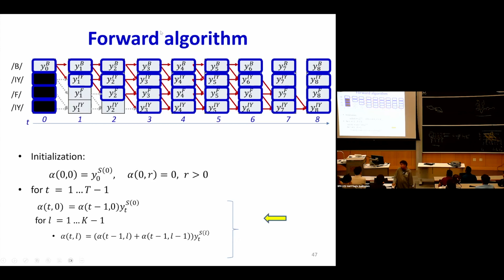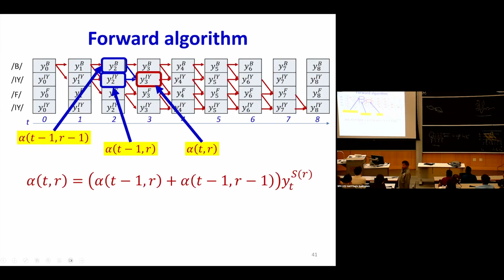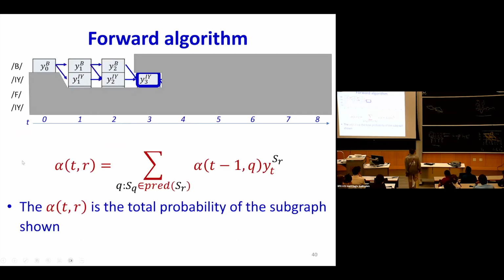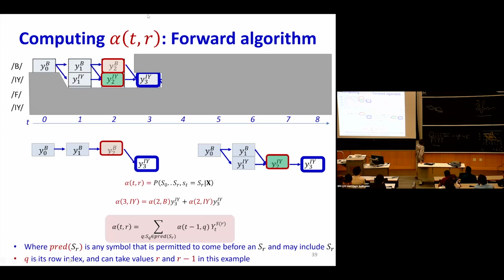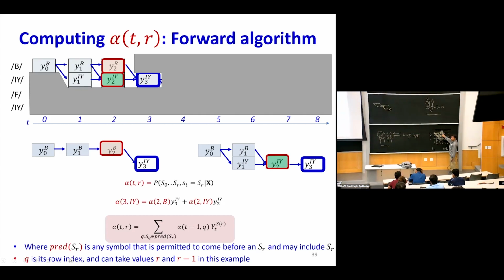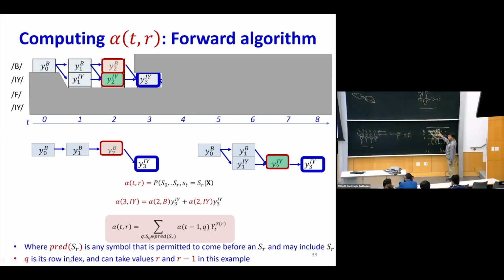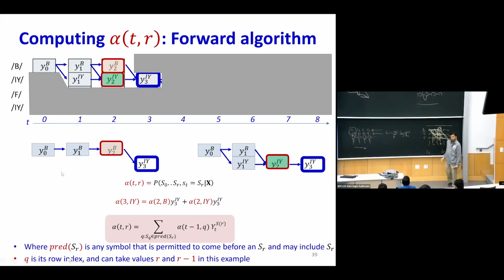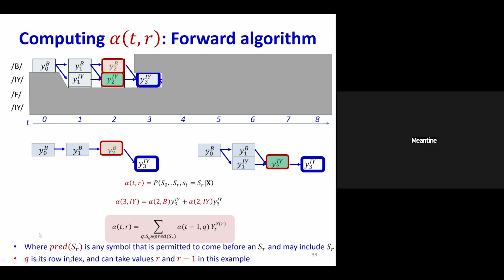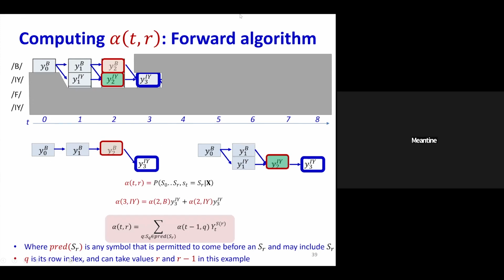Why? Because remember, in my example, I was literally looking for the alpha at 3e, correct? So going back to my graph, for every single node in the graph, you're going to compute the total probability of all paths going through that node. And that total probability has two terms, the alpha and the beta. Which means that you need the alphas for every node in the graph. And similarly, I need the betas for it.